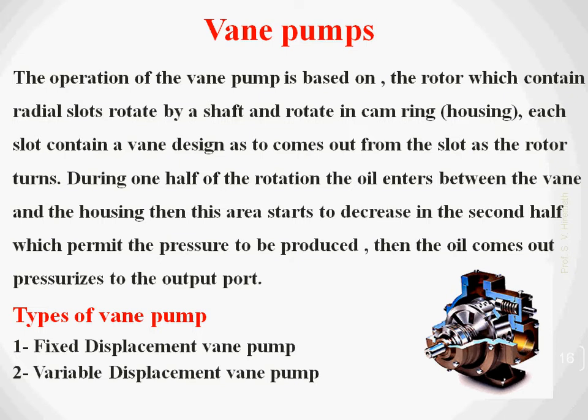During half the rotation of the shaft, the oil is going to enter between the vanes, and whatever gap we have between the vanes will be occupied with the help of the hydraulic fluid. In the next half revolution, there is again a decrease in the volume. This decrease in the volume is going to increase the pressure. Because of the squeezing action, the oil is going to be expelled out from the pump.